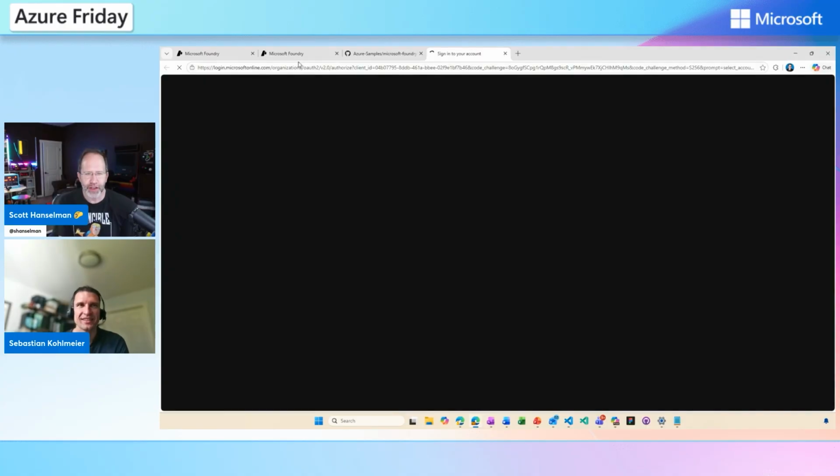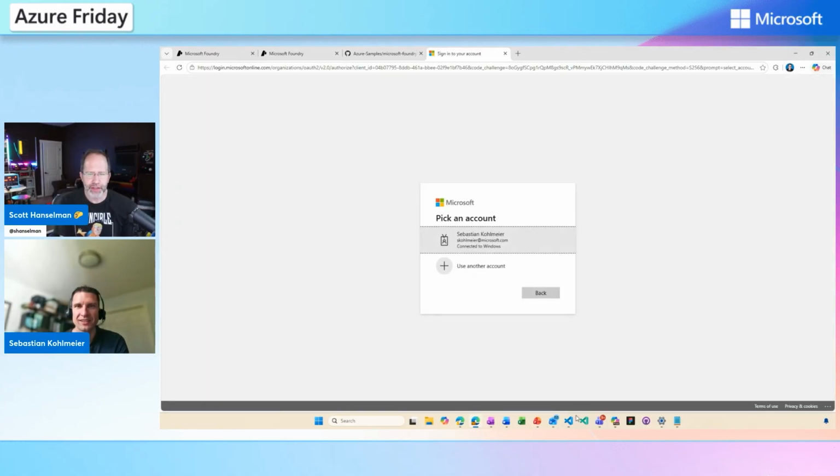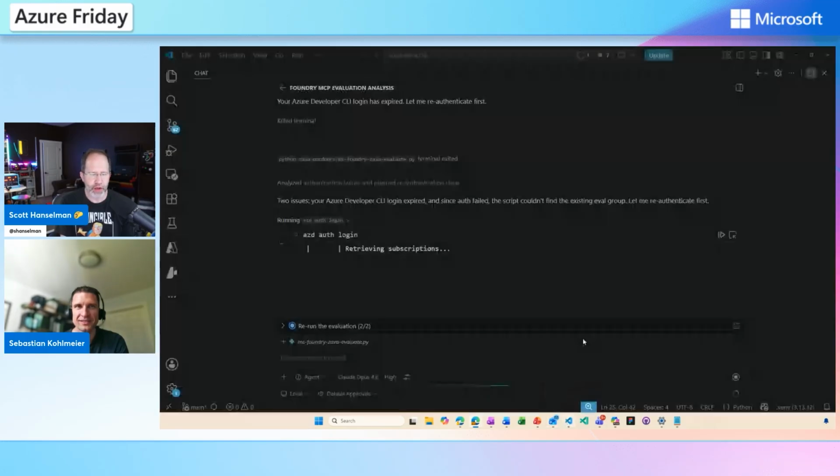I see that, yeah. You've got to relog into Azure here. Okay, all right. That's the trick when you put the cake in the oven and then there's an already cooked cake on the other side. Yep, that's right.